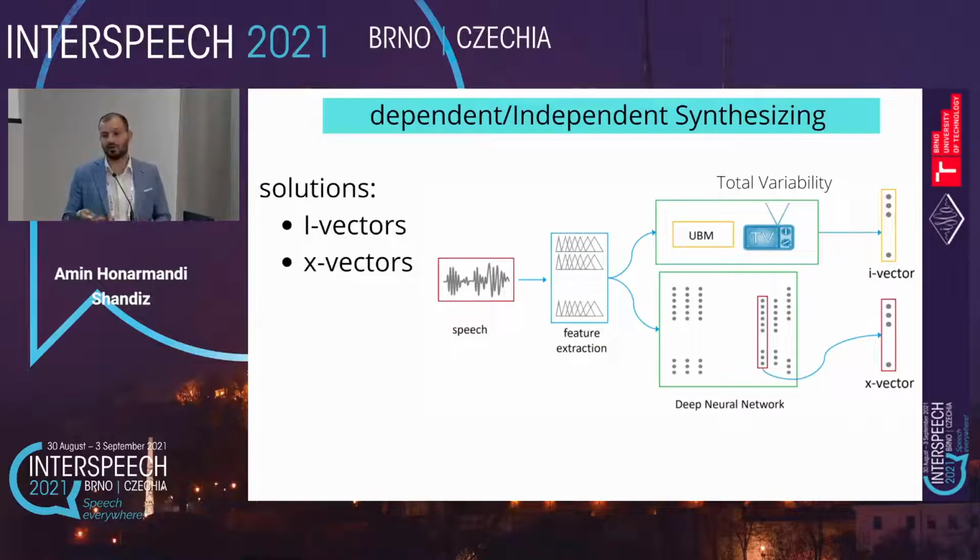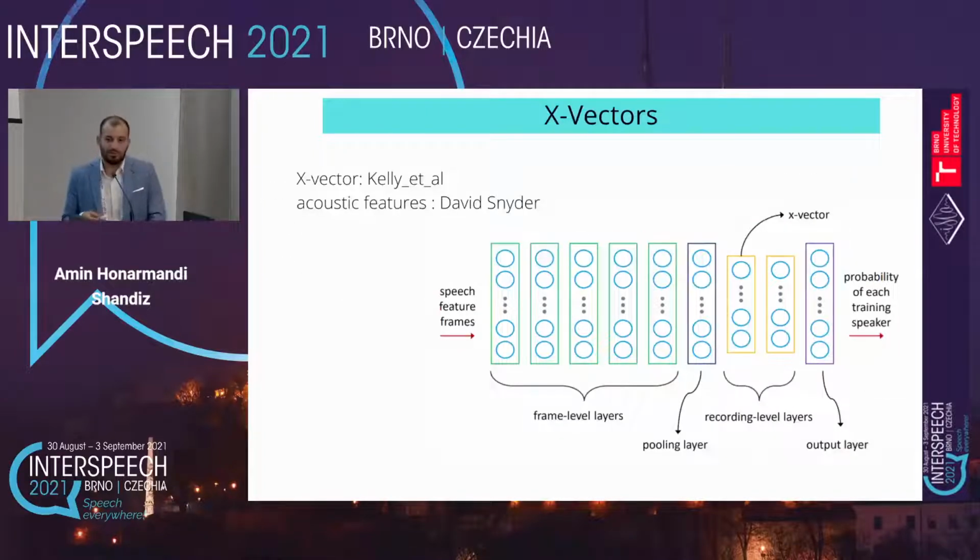It's just based on a deep neural network, with some layers which extract features, and then a statistical layer which could be global average pooling or standard deviation or matching network, and after that some layers which extract x-vector features, which is a constant vector, but the input could be different variants of utterances. So how can we implement this x-vector? There are 3 steps. As I said, the first step is some layers which extract features, and then statistical, and then an output layer for training these x-vectors.